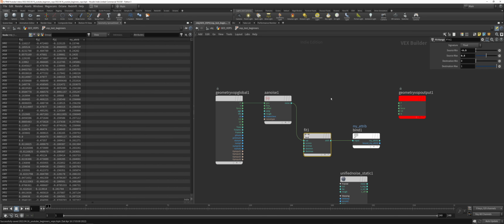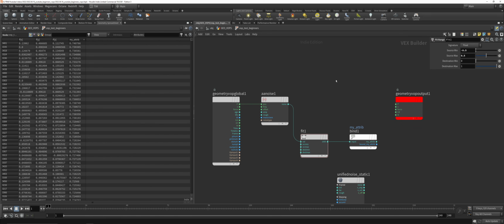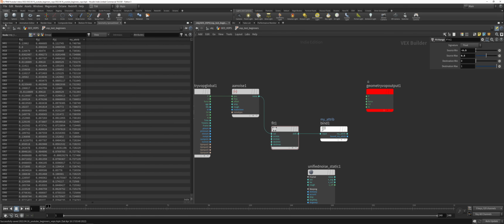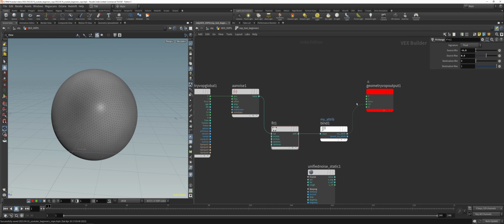When we look at that attribute, you can see here we can now basically remap our anti-aliased noise here. And we can, for example, pipe that out to the color.